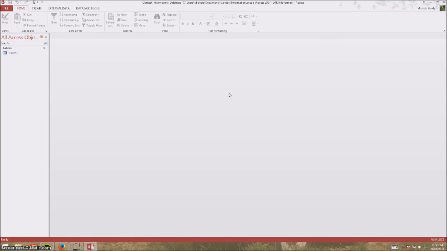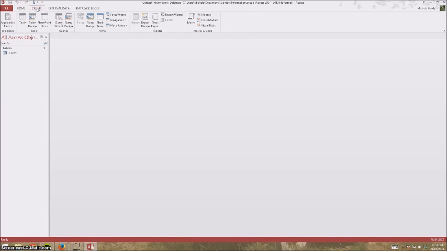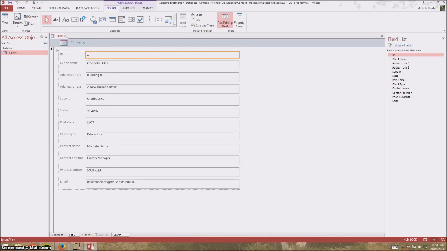And a few of the other things that we can create really simply, we've created our table. If we want to create, for example, a form, and the thing about a form is that a form allows you to enter in the data record by record, one by one, rather than seeing the rows. And the problem with the rows and columns is that if the information is a bit longer than the column space, then you can't see all the stuff that you're putting in. So it's nice and easy just to create a form. I'm just going to click here on the table and click form and just let Access do its magic. And there you go. Access did its magic, and we can see one record at a time.